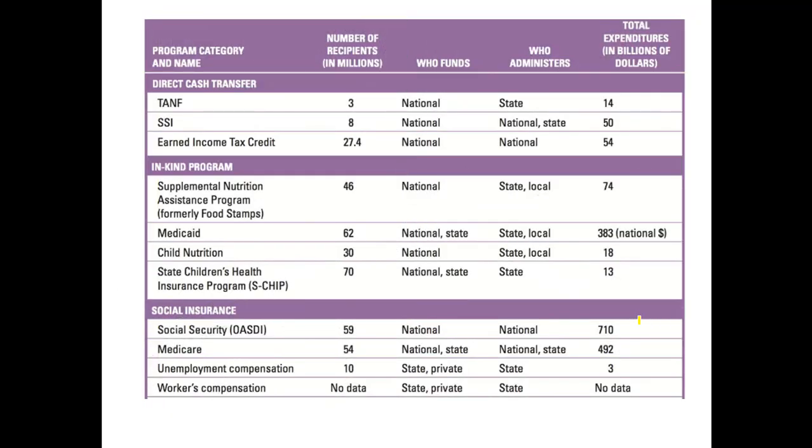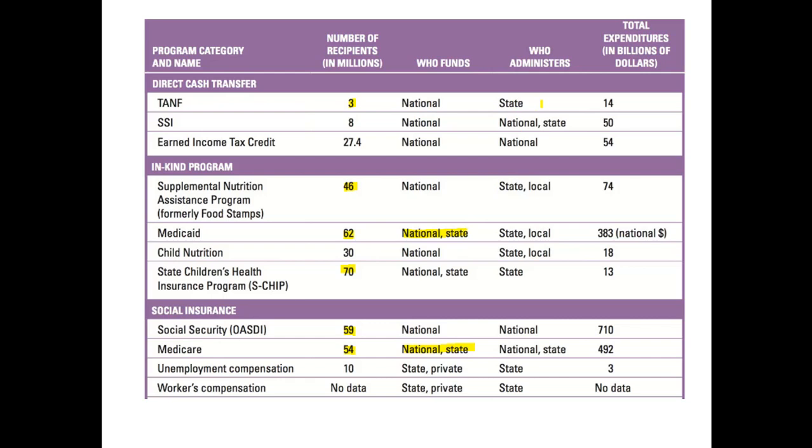Here's a very useful table that shows the number of recipients, in millions of people, that are on these programs. And as you can see, there is somewhat of a misperception when people talk about welfare. The people actually on welfare is a relatively small number when you look at the other millions of people that are on these other programs, such as SNAP, the food stamp program, Medicaid, SCHIP, and Social Security, Medicare. Considerably more people are on those programs. And as we've talked about before, the federal government funds most of these programs. Medicaid is funded with both national and state funding, as well as a couple of these others, such as Medicare.